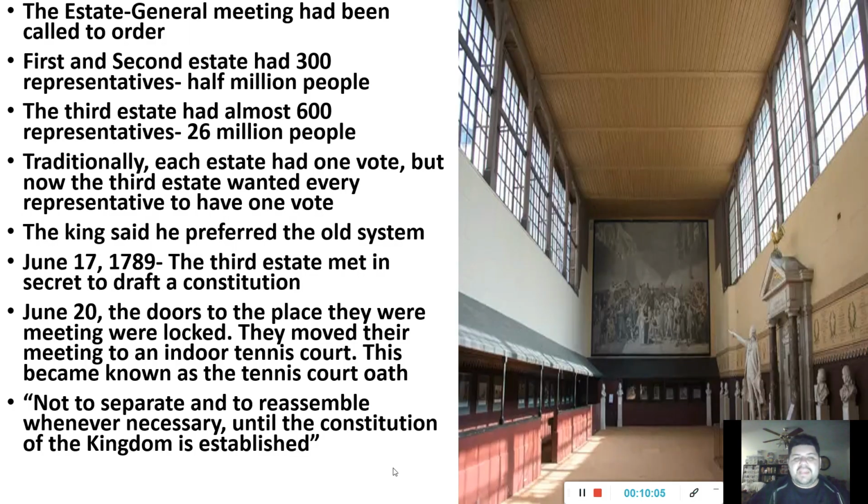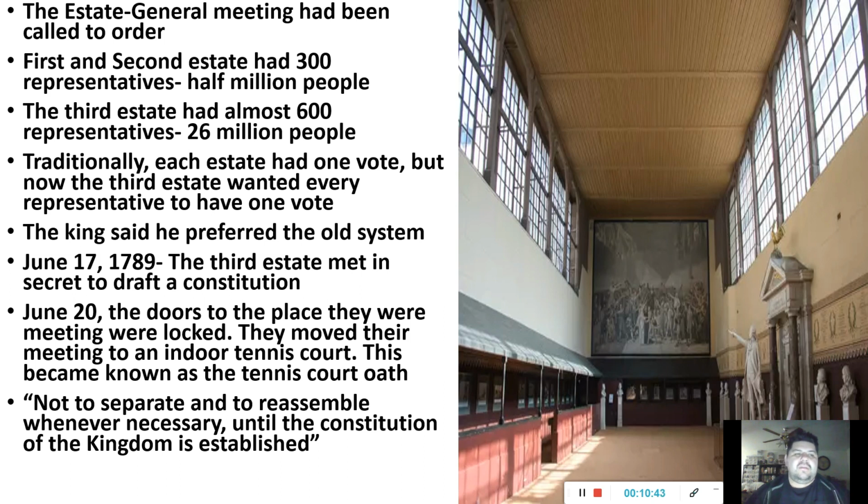All right. So now with the meeting, the Estates General meeting has been done before. Here's the thing. Basically, how it goes is the majority rules. So if two estates agree on something, then that's how it goes. Either all three of them agree or at least two of them, and then that's it. Here's the problem: the first two estates, the clergy and the nobles, they always agreed to make things better for them.